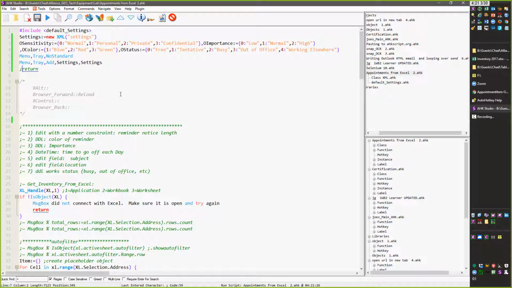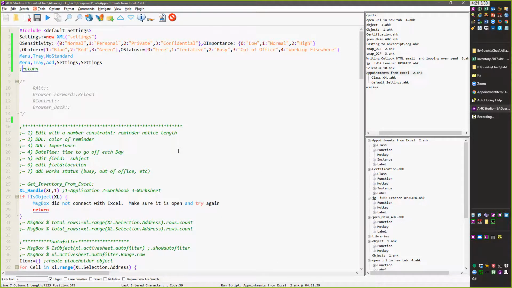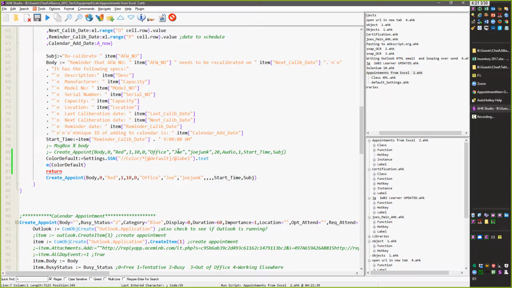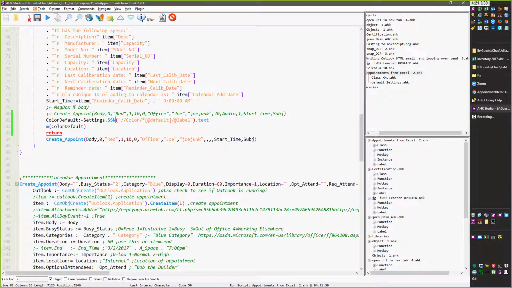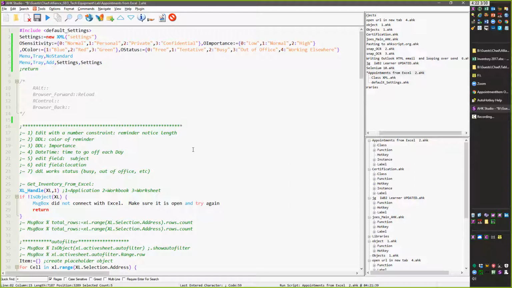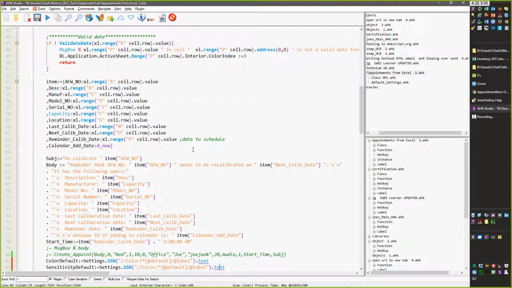So we got blue. Did you only have it select one? Which? I'm sorry. What? Oh, you know what? I told it to return. That kills everything. Yeah, done it. So I could have just done continue. But okay. So we've got the default color. Duplicate that line. And what other info do we need? We had, was it importance and sensitivity? Sensitivity.